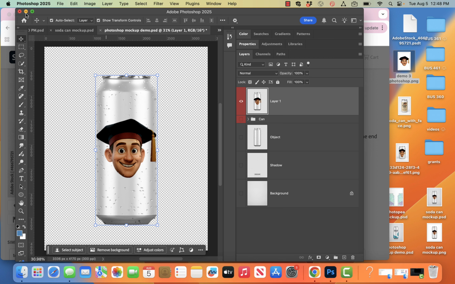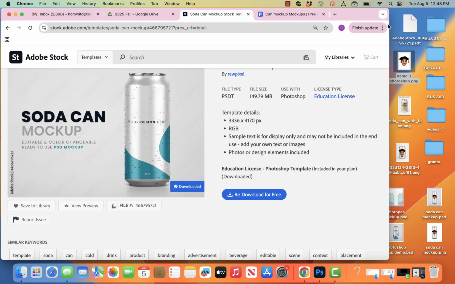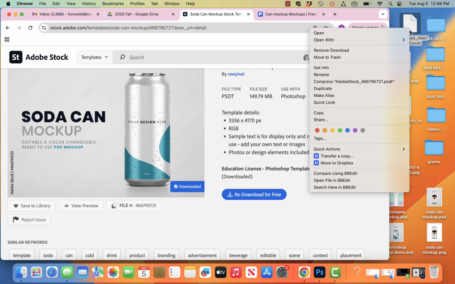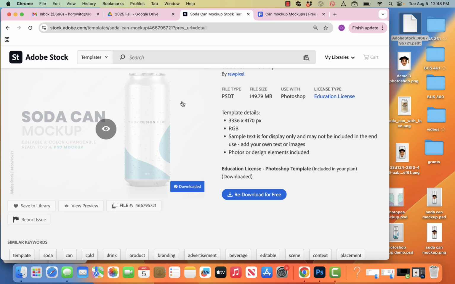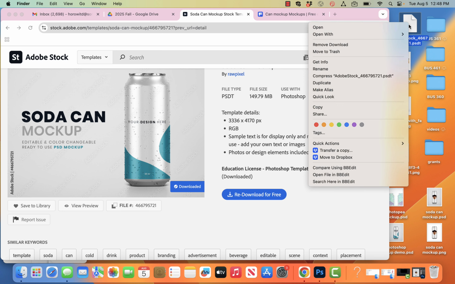I had trouble with Photopea saving to my P drive, so I eventually gave up. I don't know, sometimes if we Control click on the template and do Get Info, the file size says 150 megabytes. So, you know, maybe just working over the cloud and online. I don't know where Get Info went.